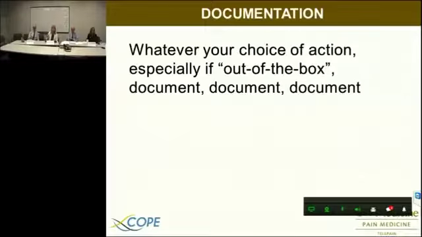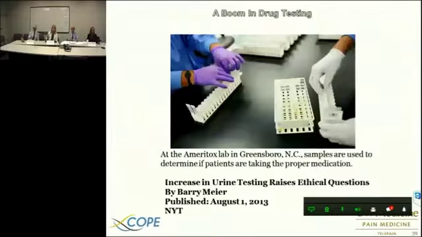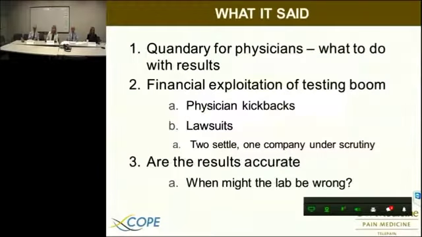and jettison your template when you talk about action, because having aberrant behavior and then seeing all this template verbiage really doesn't fit. We know that there were some lawsuits about too much drug testing. Document what you need to do. The quandary: what to do with the result. Are the results accurate, and when will the result from the lab, or some part of the process, be wrong? We don't really know.